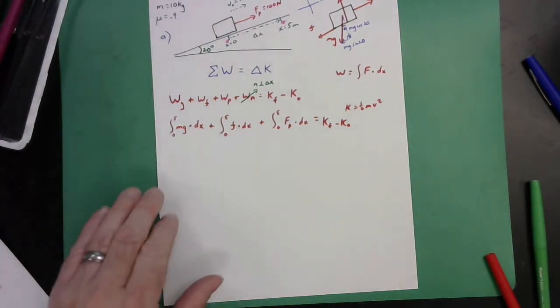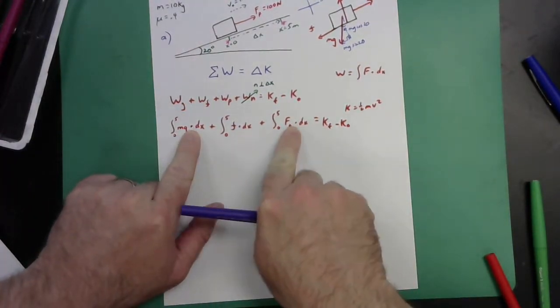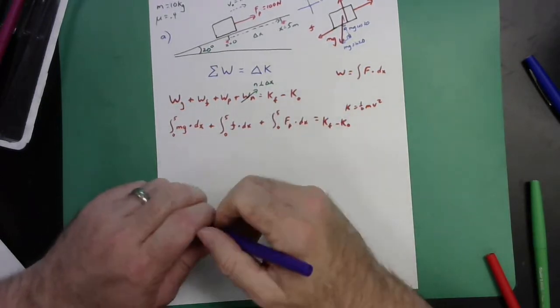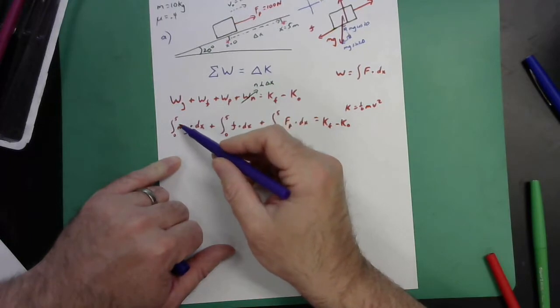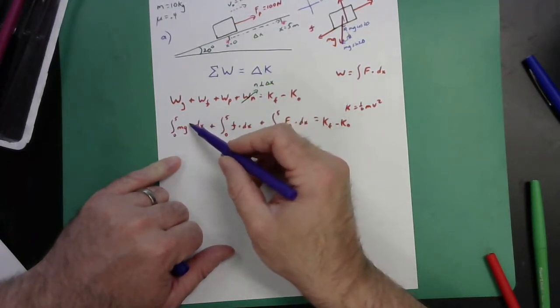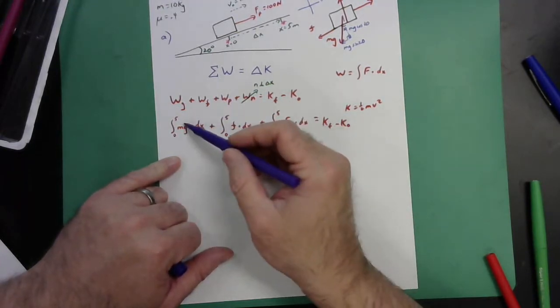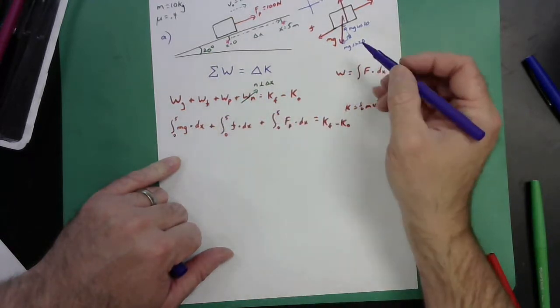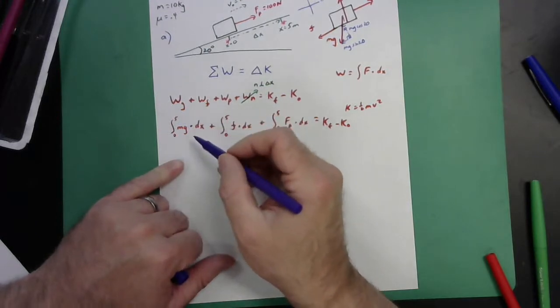The next thing I like to do is take care of that dot, okay? Because that dot product's really weird, right? We remember what that dot product means. It means we're going to take the absolute value of this times the absolute value of this times the cosine of the angle between them. I like to think of it as taking just the component of the force that's parallel to the motion. Just play along with me here.